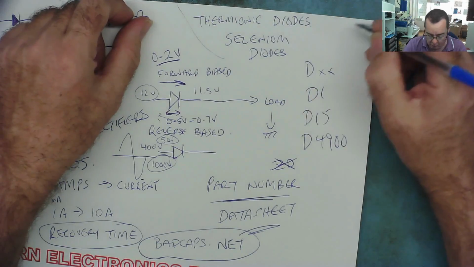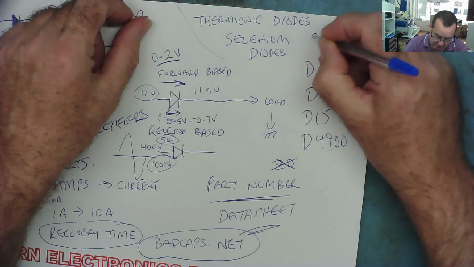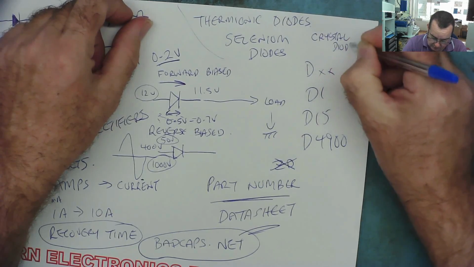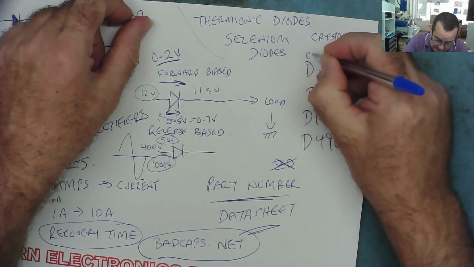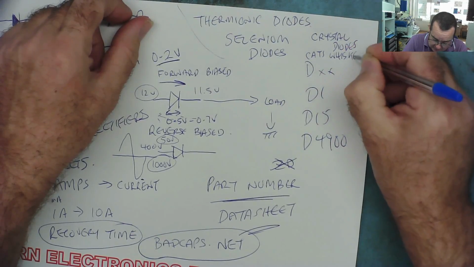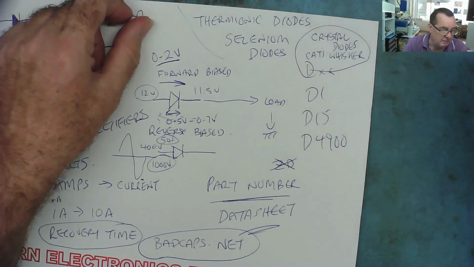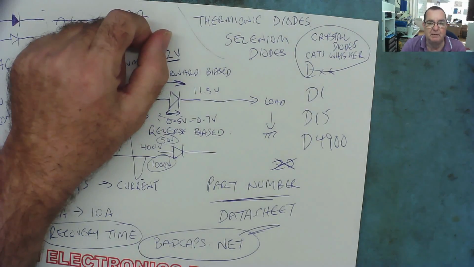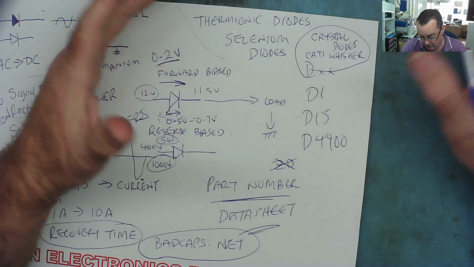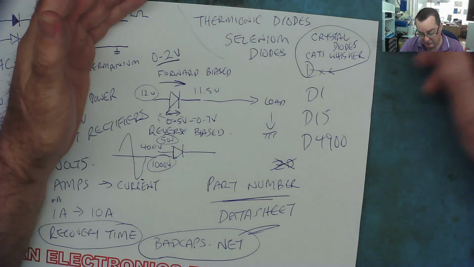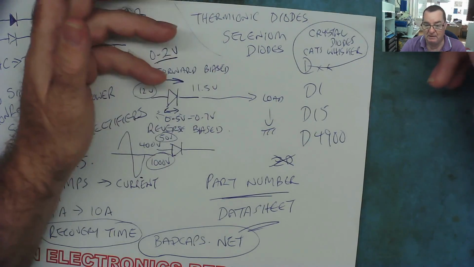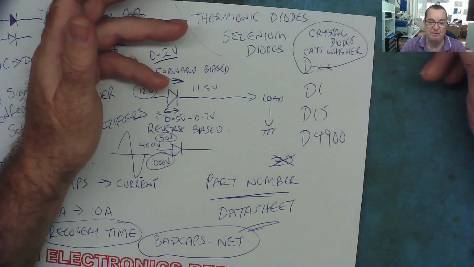Just mentioning old types of diodes, there were also crystal diodes, and another old term, cat's whisker, which is a type of crystal diode. These were used in the original radio receivers. So again, it's archaic terminology for archaic components, but just for completeness, I will mention that those things existed and they still exist in very, very old equipment.